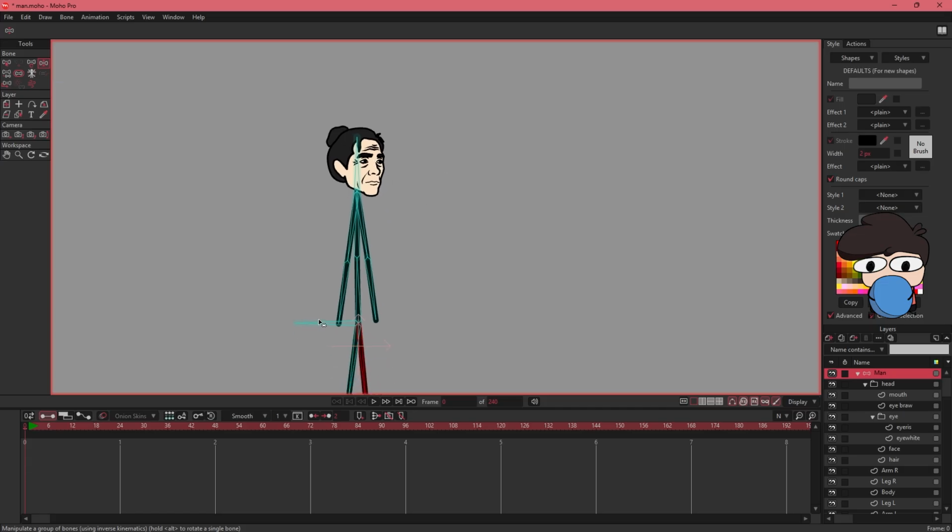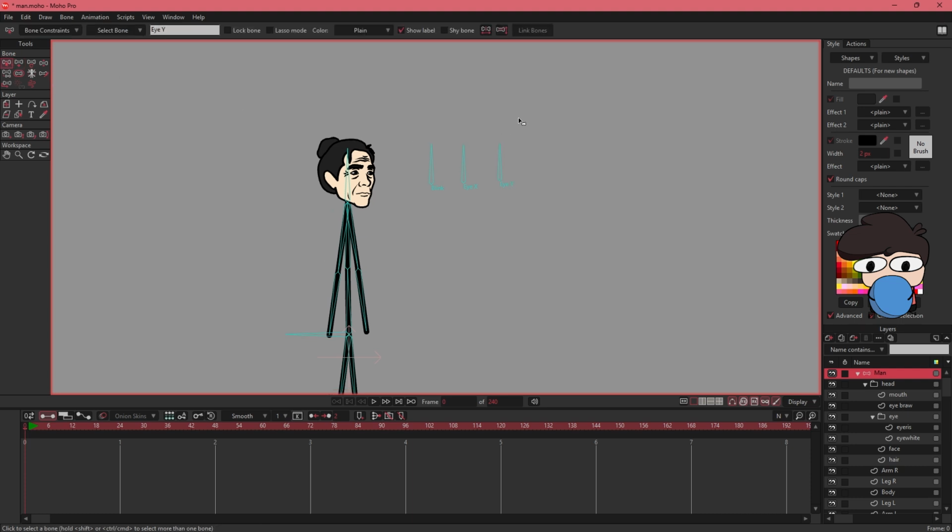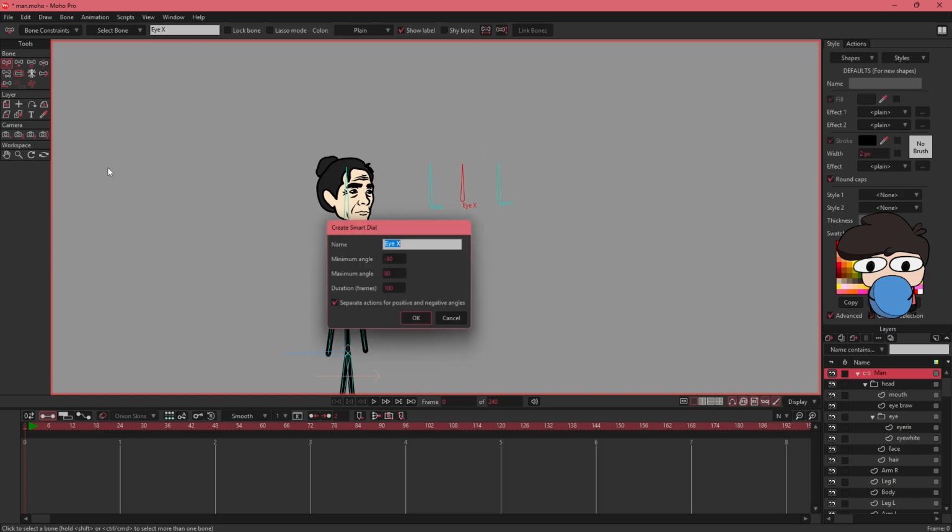For that, I like to create bones connected to our hips, as many bones as expressions we need. One for blink, and then let's create another for eye rotation: one for eye X rotation and one for Y rotation. After that, we're going to select all these bones, click the strength tool, and lower the strength to 0. Then we come to one bone at a time and create our smart bones. So go to bones, make a smart bone.